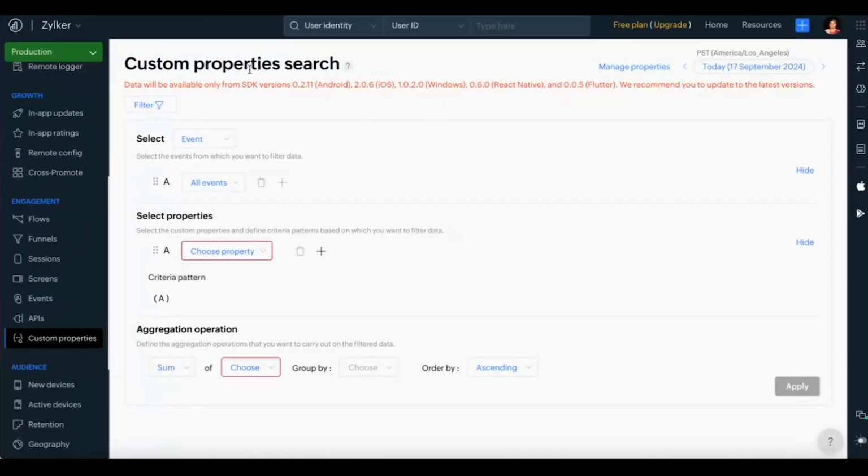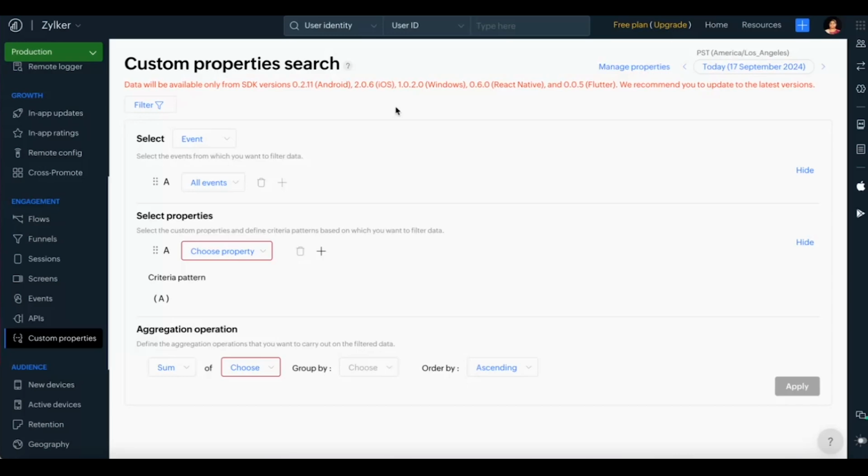This is the custom properties search page, and from here you will be able to filter out the data that you want based on the custom properties that we have defined. Before we see how it works, let's again look into some examples which can help us relate to it and understand this feature more easily.